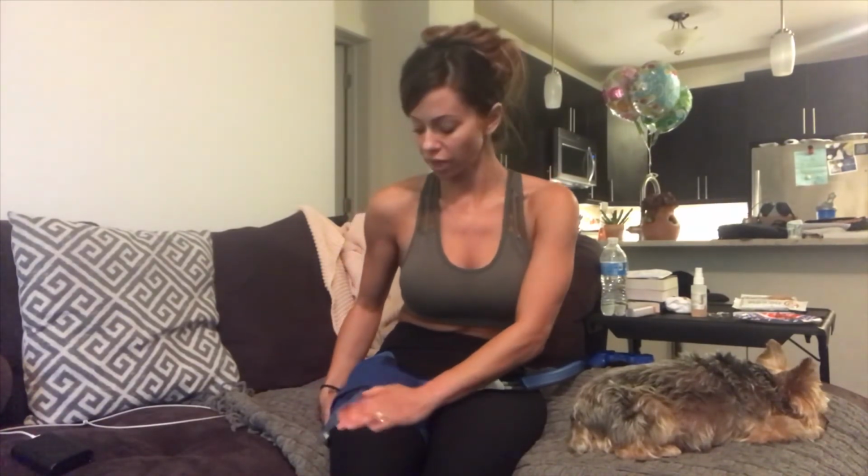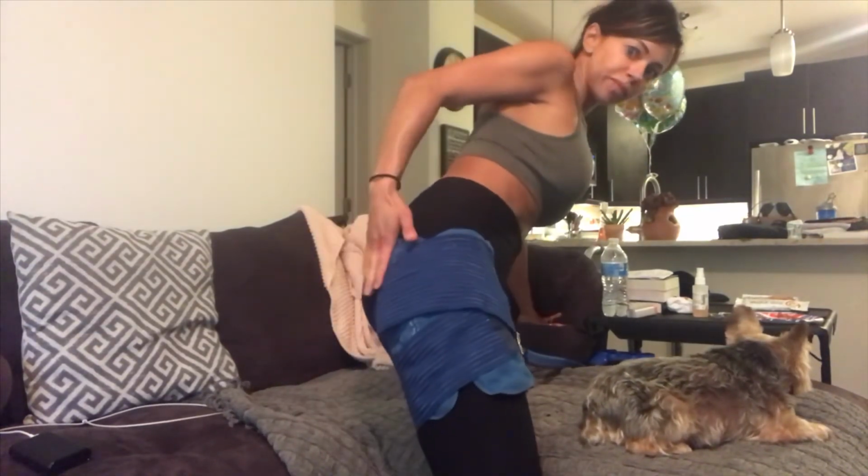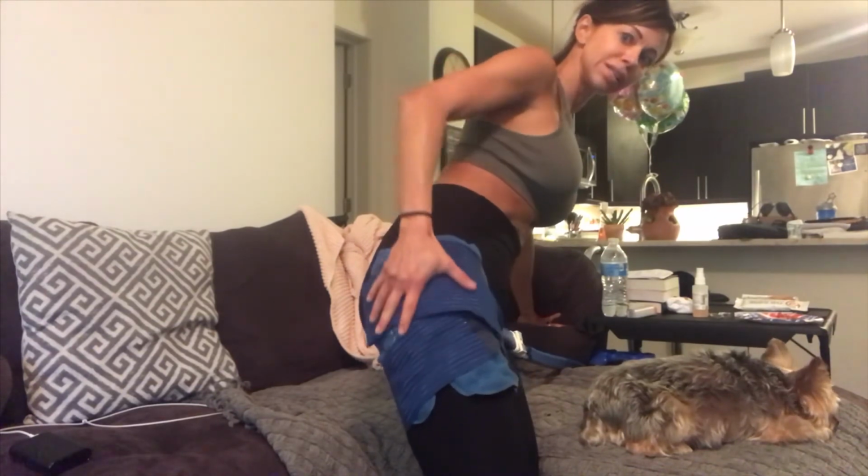So like I said, icing is really key to keep that swelling down. It also really just makes your hip feel good as you're going through your recovery. I will sometimes keep this on for 2 or 3 hours, while I'm watching TV, and then I'll take it off and give it a rest. I have been using the icing a lot in the last week and a half since my surgery, and that's how it looks. It wraps around the hip really nicely.